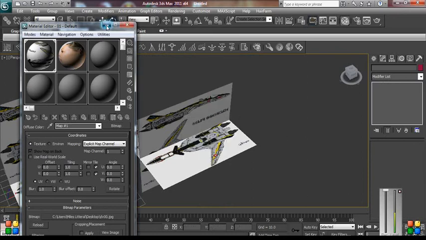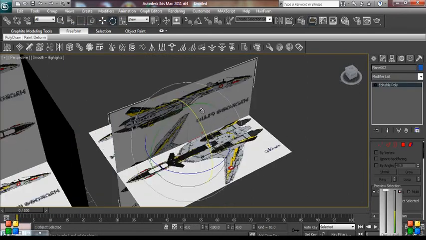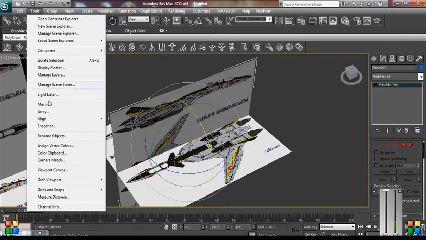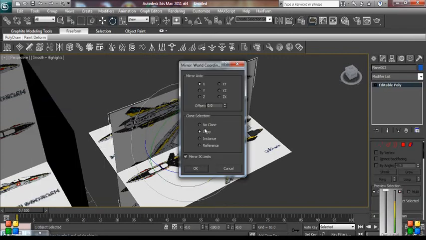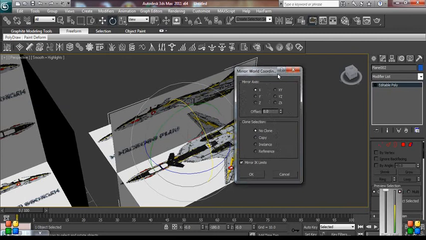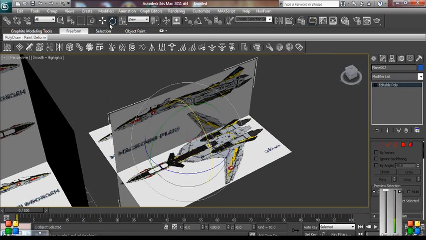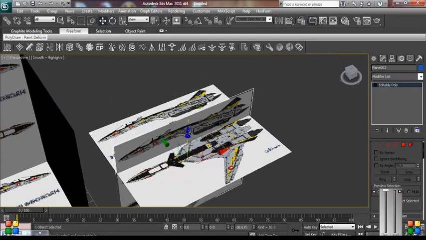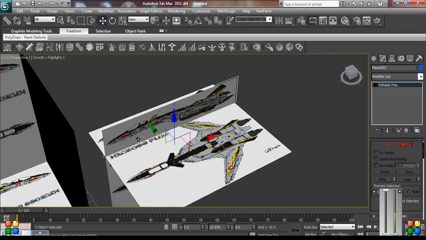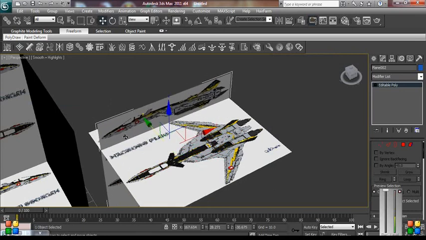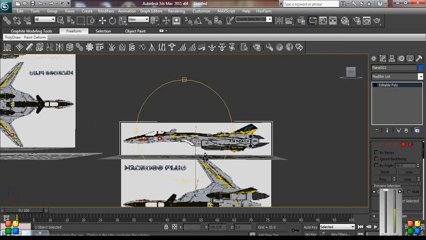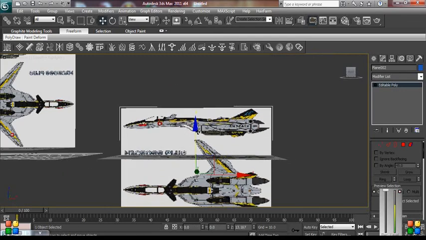Now, as you can see, if your image looks like this, you can just easily mirror it again, set to no clone, and then mirror it on the x-axis again, which will reverse the image and put everything in order. You can then pull it out accordingly so you get a full view of the wing here, and then you can move the image or manipulate it however you like.